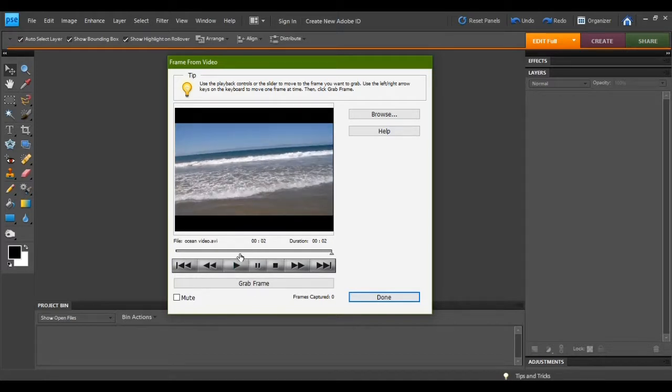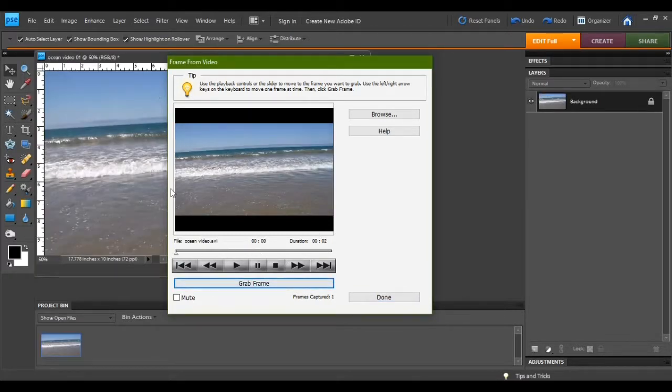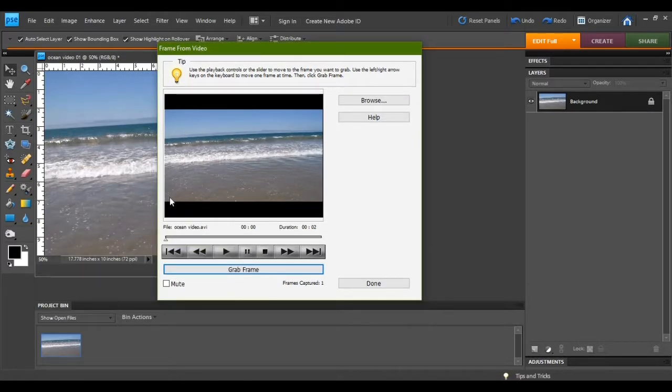You can see the little bird going, and I'm going to go to the very beginning of this video and click grab frame, and so then it pops up back here. So we have this first one, and then we're going to take this slider. I like to just click, and if nothing comes up, then we go again, nothing, keep going, nothing. Because this video is so short, we could probably just slide it until there's movement. Oh, there we go. Wait, go back, and this is the most tedious part, but we picked up slight movement there, so in this next frame we're just going to grab another frame.